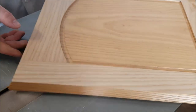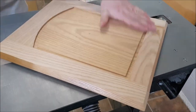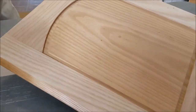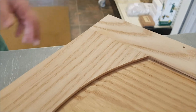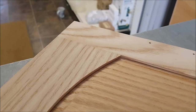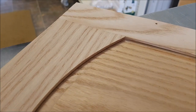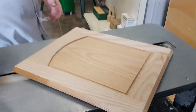Okay, so that's all nicely flattened. I got all that finish removed from the rails and the styles there. But then, yeah, if you look at that, rather than that scratch going right across here, if you go on an angle, that's going to make it much easier to remove that cross grain so that when you put a finish on there, that's going to look consistent regardless if it's a rail or a style here. So, yeah, there's your piece right there.